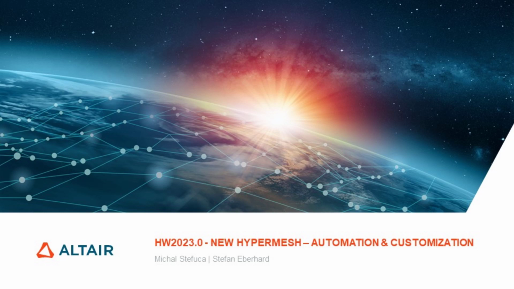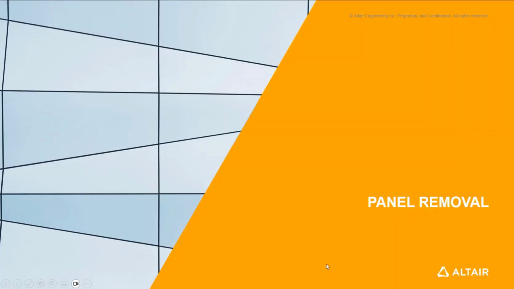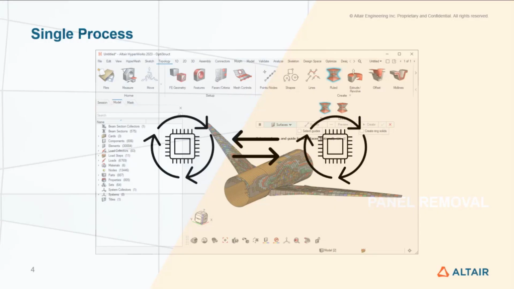Let me start with a brief overview of the agenda that we prepared for you today. We'll start with the impact of panel removal on the APIs, then mention a few words about the new TCL console, and then I will hand it over to Stefan, who will cover the extensions and the HWC updates. Without wasting any time, let me go straight into the first topic.